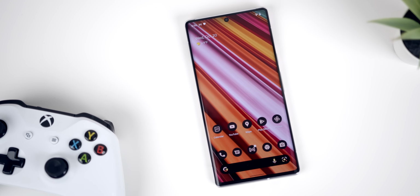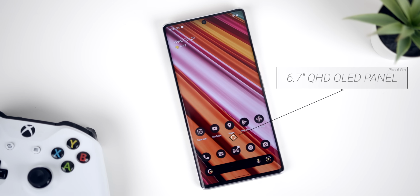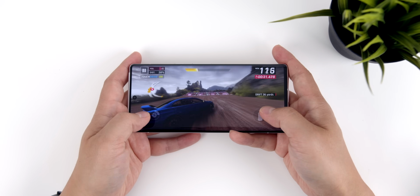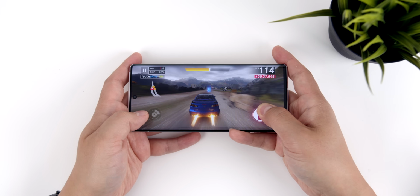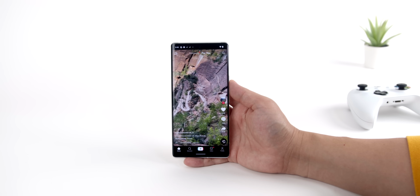And the component that really seals the deal, in my opinion, is the display. It's a massive 6.7-inch QHD OLED panel that performs great. It's bright, content comes off razor sharp, and it's extremely immersive with its single hole punch cutout for the front-facing camera and slightly curved edges, with basically no forehead and chin. It makes the device look super clean, and it's a joy to use, especially if you're a power user.